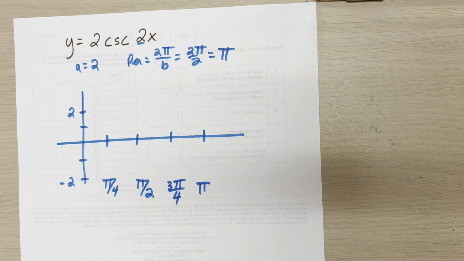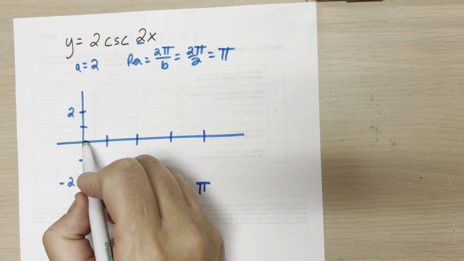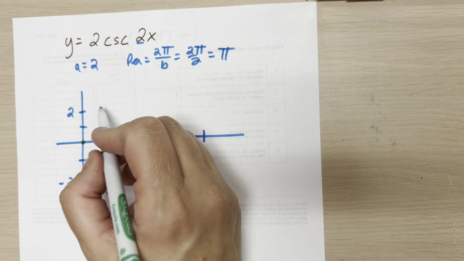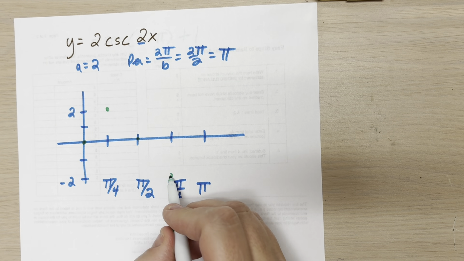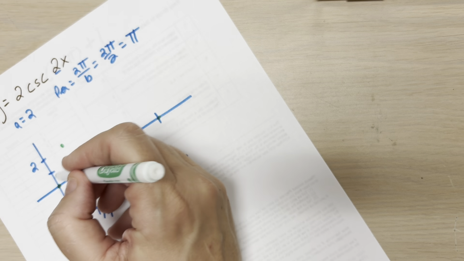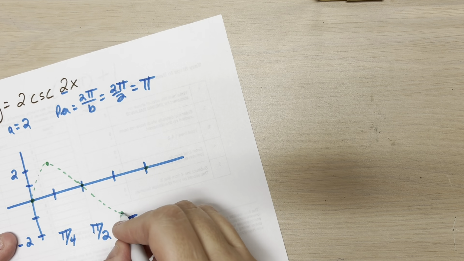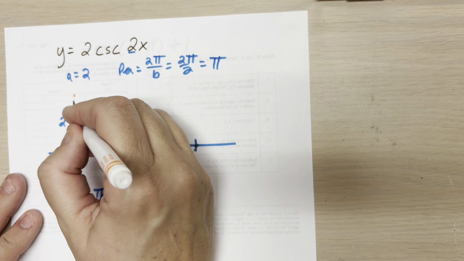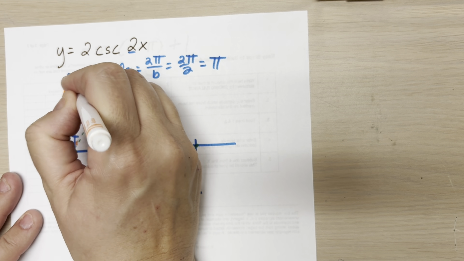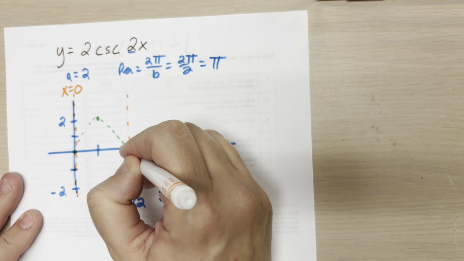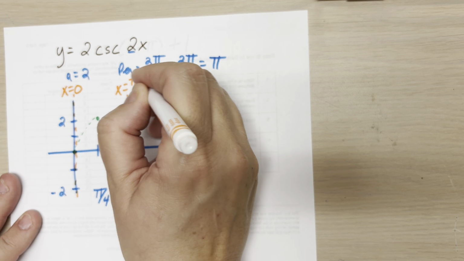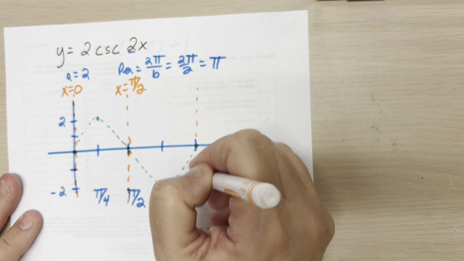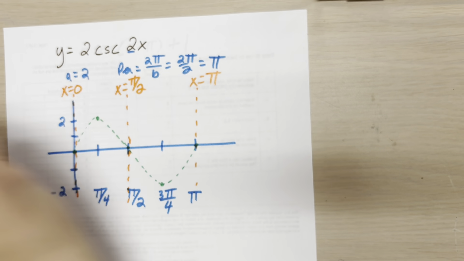Alrighty, the next thing I'm going to do is throw in my sine curve. So it starts always at the midline, goes up, midline, down, midline. So again, here we go. All right, once you have your sine sketch, now you're going to go ahead and drop your asymptote. So this is x is 0. Here's another one at x equals pi over 2. And finally down here at the end, x equals pi.